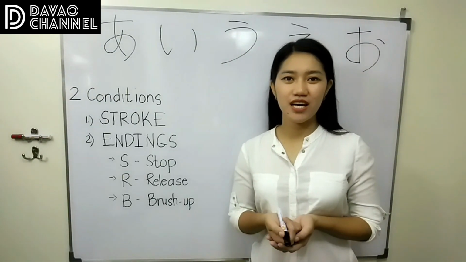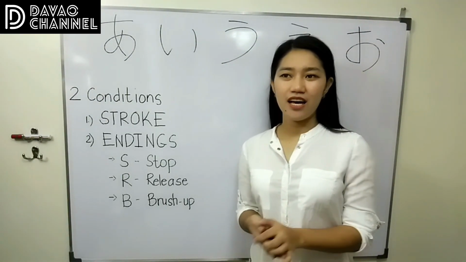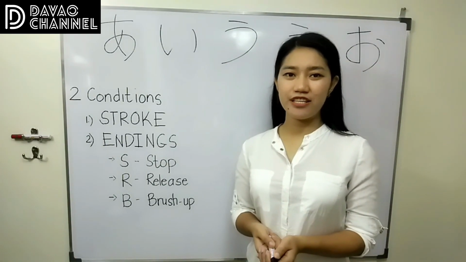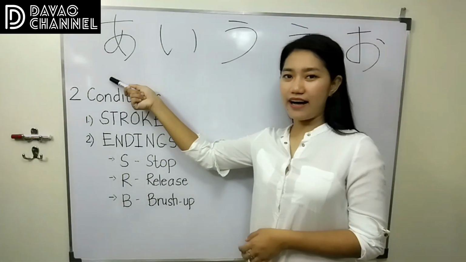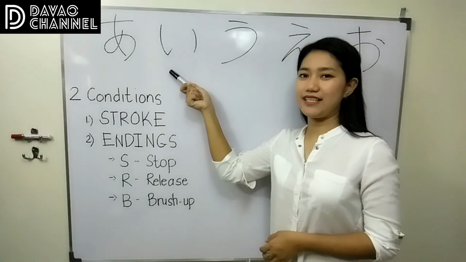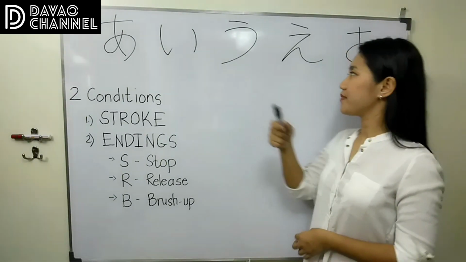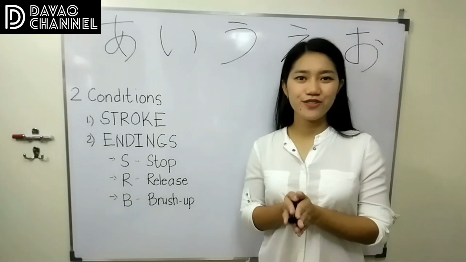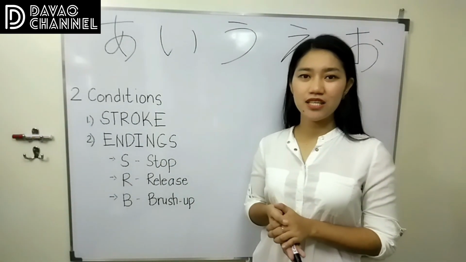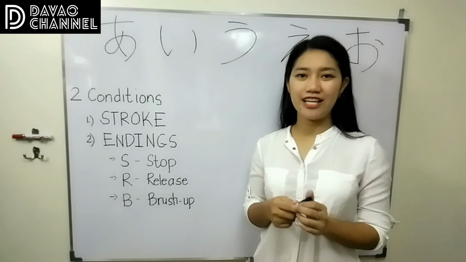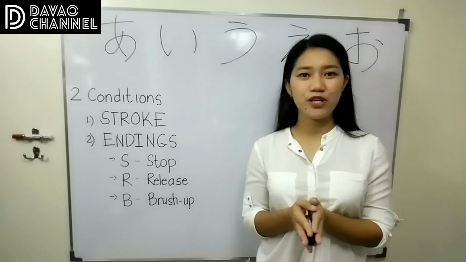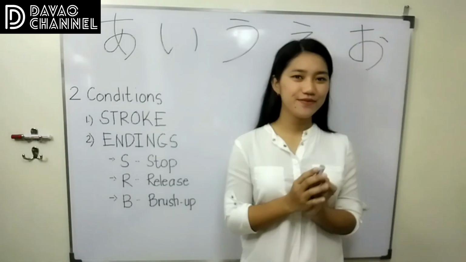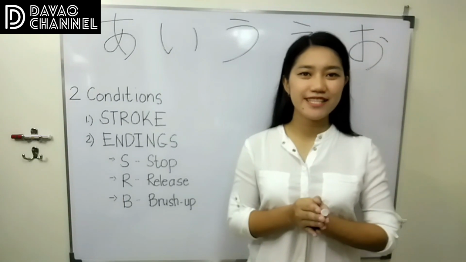Are you okay with our lesson for today? For the proper pronunciation of our 5 vowels, which are A, I, U, E, O. And also we are done on the proper order on how we are going to write our letters. That would be all for this lesson. I hope you learned something from me. That would be all for today's lesson.